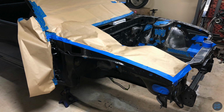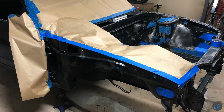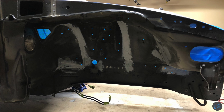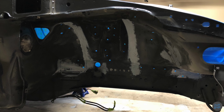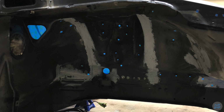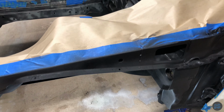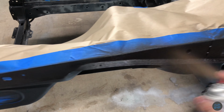After everything was nice and dry, I masked off the engine bay and applied the seam sealer to the underside of the strut towers. I wasn't focused on a pretty appearance as much as I was focused on the protection it provides. I made sure to press the seam sealer into the crevices and then provide ample coverage around the seam itself. Now with the seam sealer dry, I started to apply the undercoating with even overlapping passes and solid coverage.